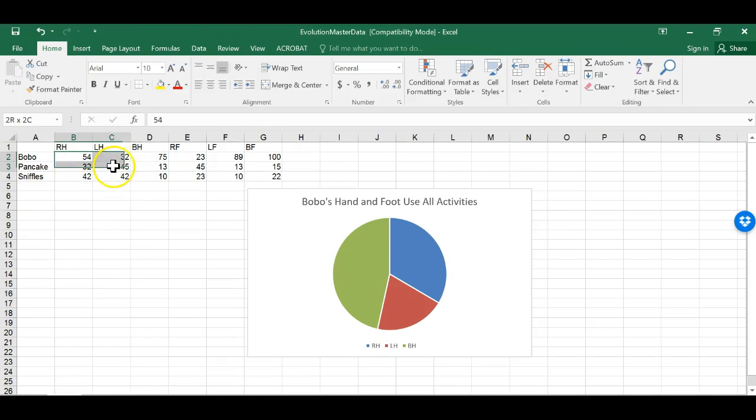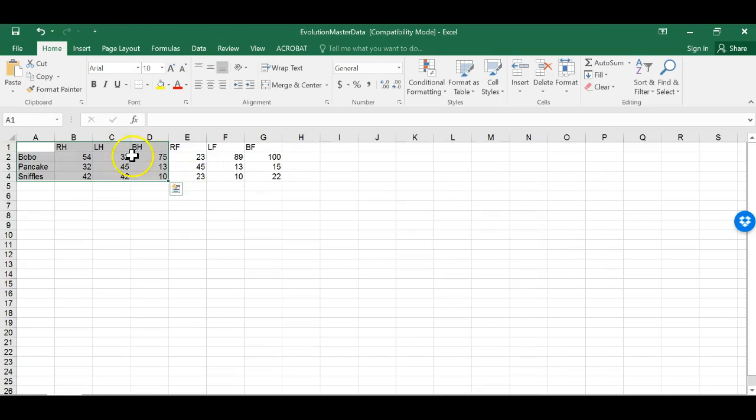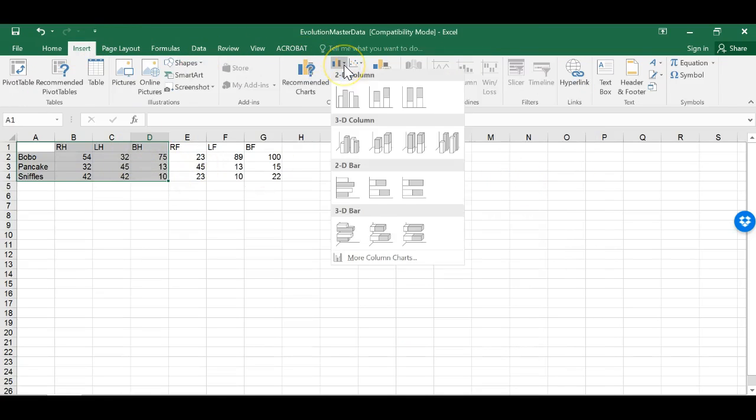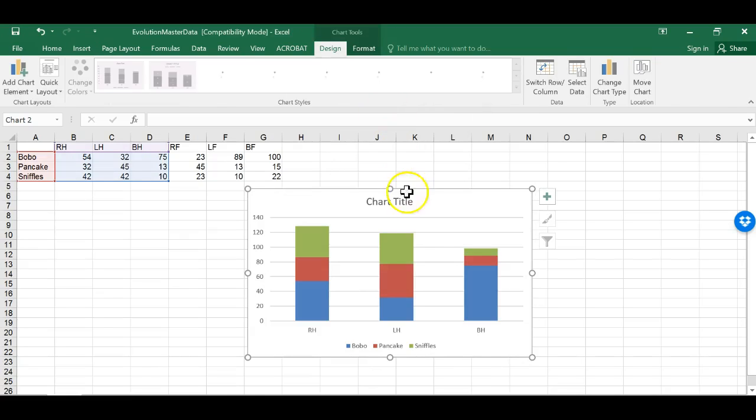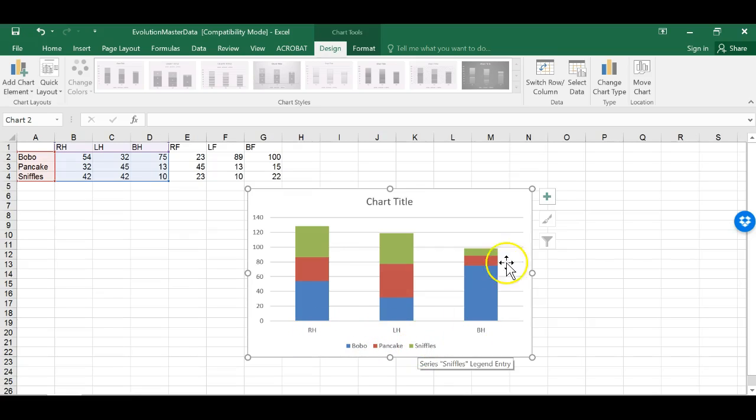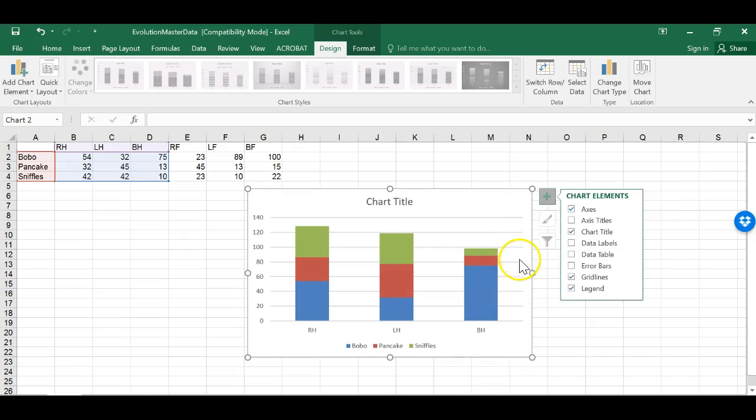The other thing we could do is compare between these three different, say we wanted to do these three folks, and then a pie chart would not actually make sense. Then we might want to do a bar chart. There are some bar charts where you can compare between two different groups, right? You can see some of them here, this one and that one. And some of these, like this, is a stacked bar graph. Sometimes with Excel, it gets confused what you want to be on the x-axis and what you want to be in the legend. And actually, we need to probably switch those.